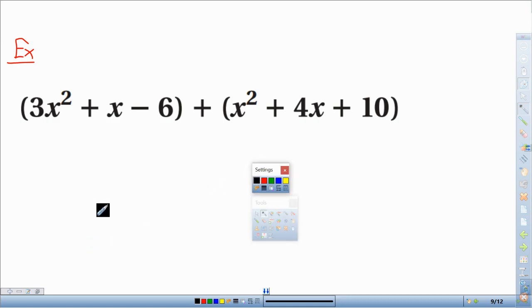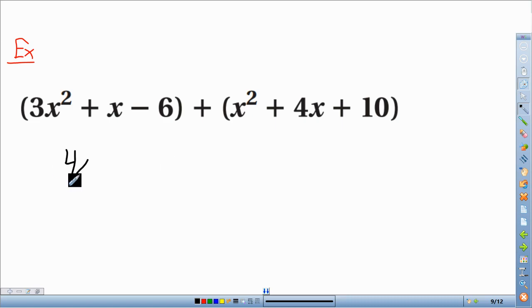All right. So by the way, when you go to do these, start with your term that has the exponent to the greatest, the biggest one. So I'm taking a look and I'm thinking, okay, x squared, that's the biggest exponent I have. And yeah, I have 2 terms that are like terms: a 3x squared, and technically this is a 1x squared. So I can combine those. 3 and 1 gives me a 4x squared. Okay, when you have a lot of terms that you're combining, I highly suggest crossing them out as you combine them, so you don't mess up, you don't forget anything as you go along.